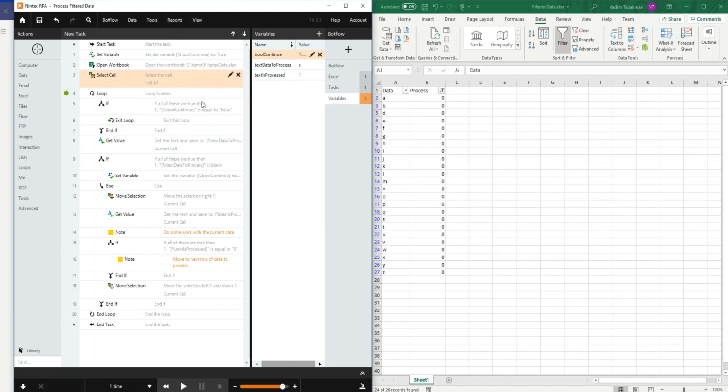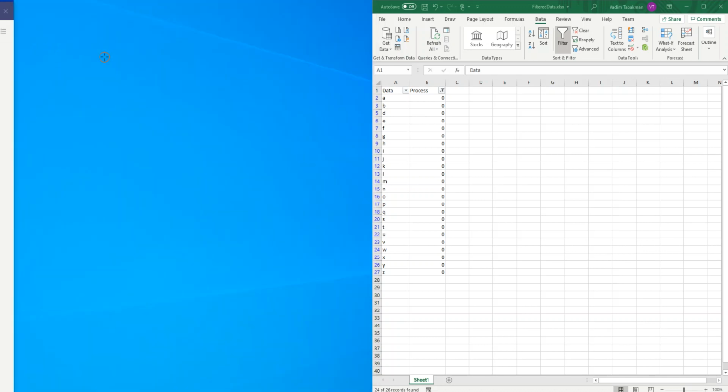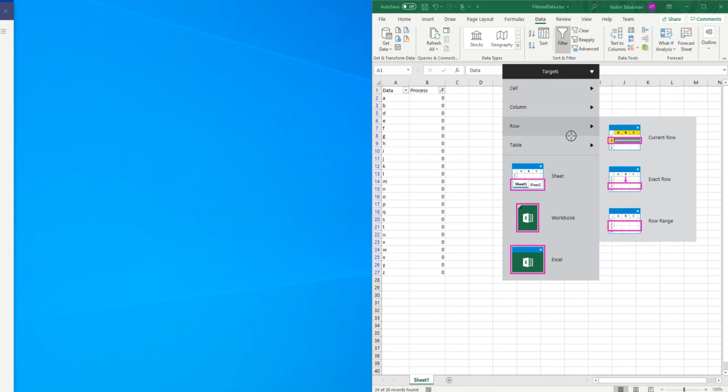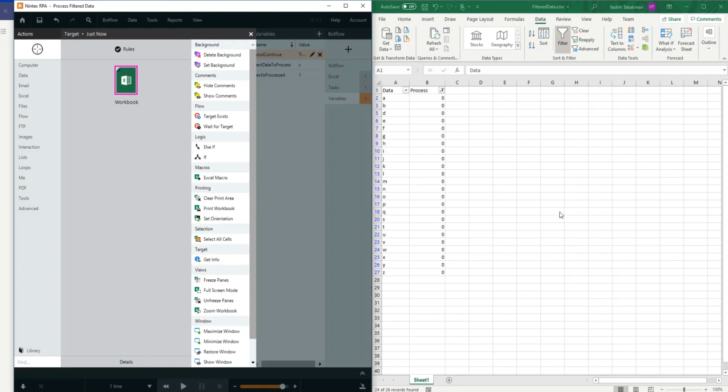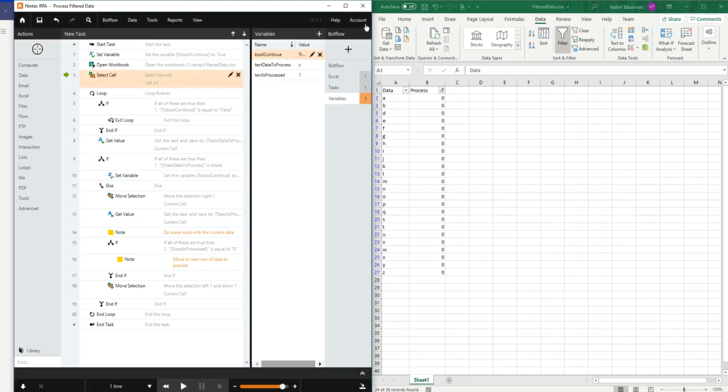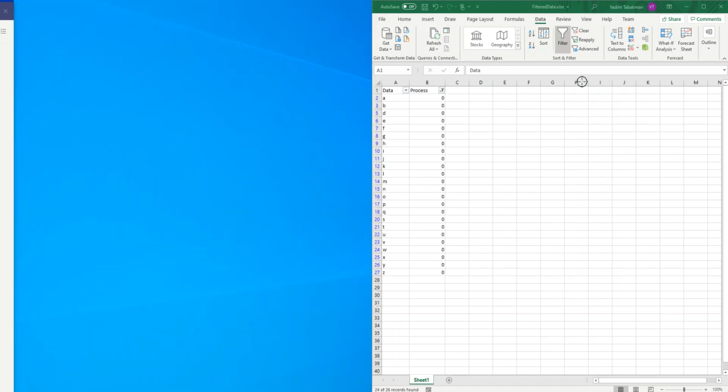Okay, now the next thing I want to do is I'm actually going to move this selector over here. In a moment, you'll see a targets drop down. Right, so you can see targets, and I'm going to go down here and I'm going to click on workbook, and I'm going to, oops, I think I picked the wrong one. Sorry, I did not mean workbook. I meant Excel. Let's try that again.